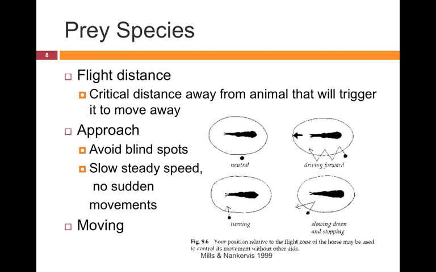Flight distance works the same way — this applies not just to livestock but to dogs and cats too, because to some less-socialized or feral animals, we are a predator until proven otherwise. Flight distance is a critical distance that triggers the animal to move. A dog might have a ten-foot flight distance; if we get inside that, the dog will try to get away. We can use livestock-handling knowledge: avoid blind spots, move at a slow steady speed, avoid jerky stop-and-start movements because those are what predators do. We can also move animals using flight distance — standing in front of the shoulder moves them back, standing behind it moves them forward.